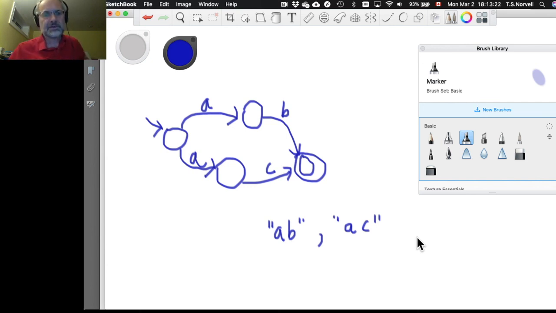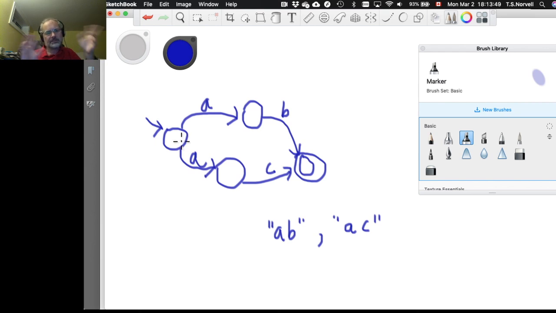So that's straightforward. But if you think of the machine as an algorithm, well, it's kind of a funny algorithm because if you think about the machine as a description of how to process input, well, if the first symbol I see is an A, what state should I go to? Should I go to this state or to this state, right?